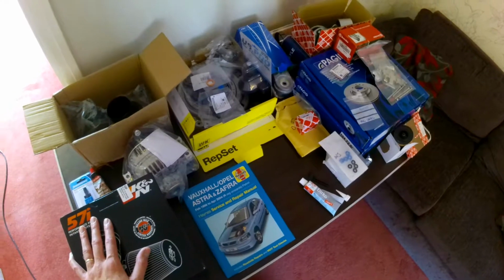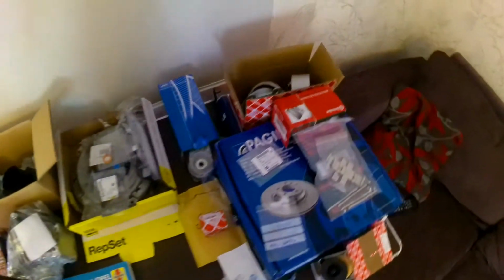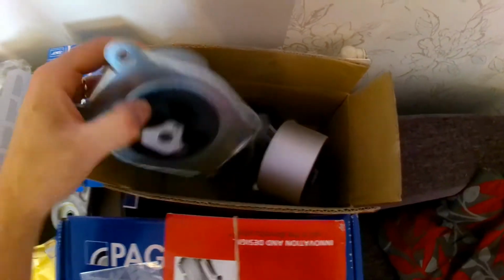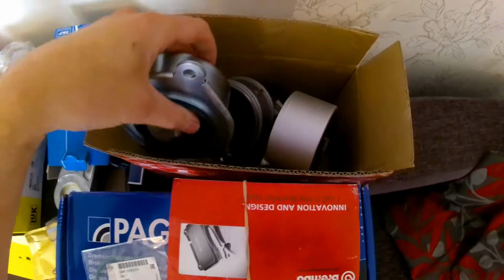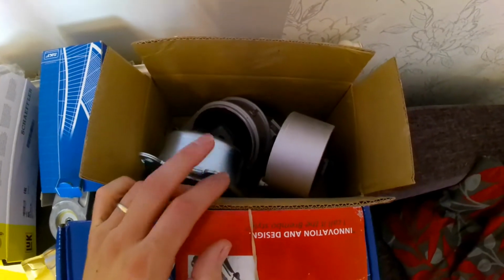So this is the table with all the new bits and bobs on it, actual parts. We'll start at the boring end. We've got a new set of engine mounts for all the way around the engine, apart from the rear one. So these are the side and front engine mounts, all brand new. Nothing fancy, just Febi ones.